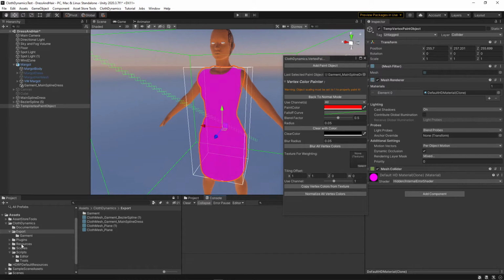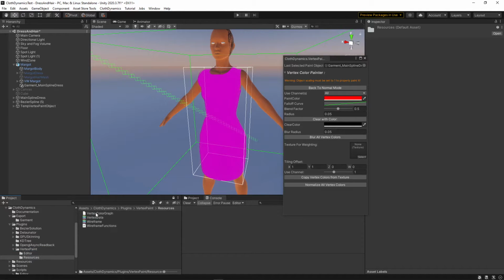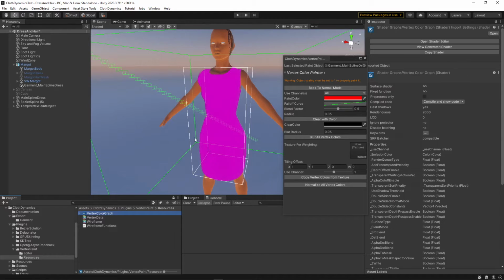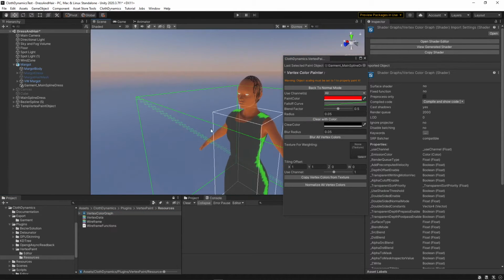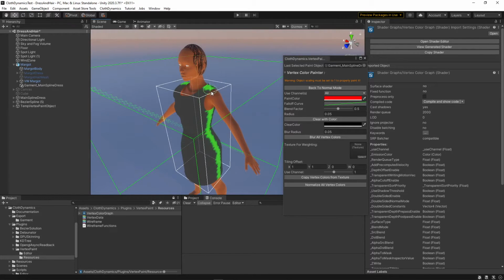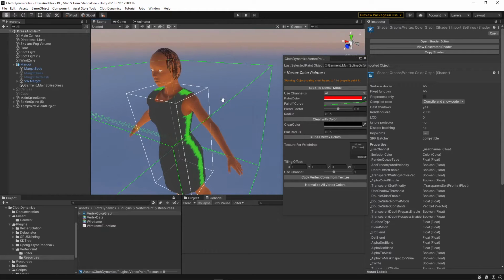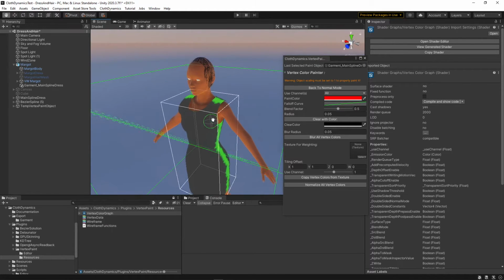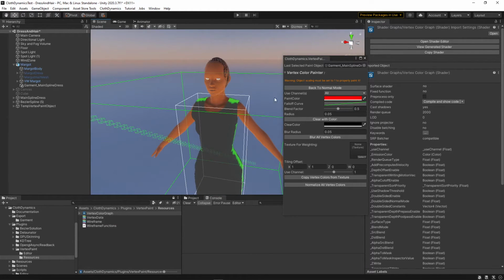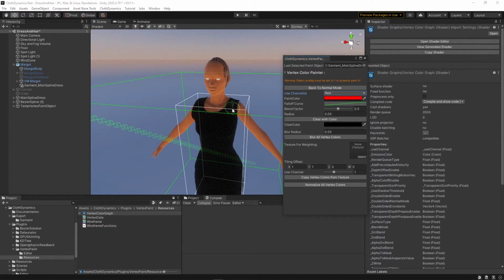I think it's not activated. It's here. We have to re-import this. Okay. Now it works. As you can see here, there are still these green vertex colors from the stitching of the garment, but we don't care because we are using the red channel anyway.